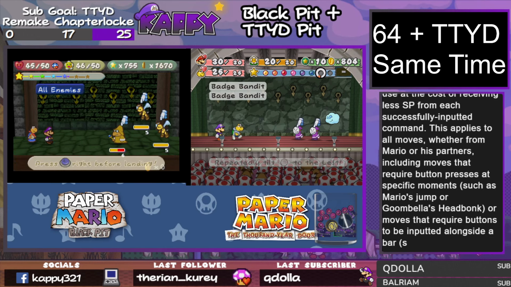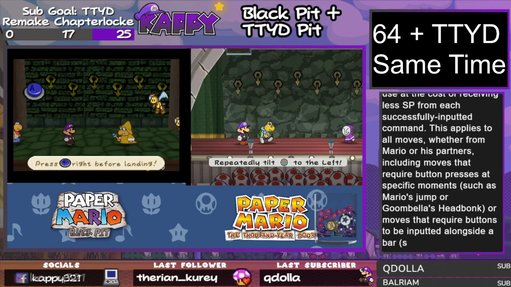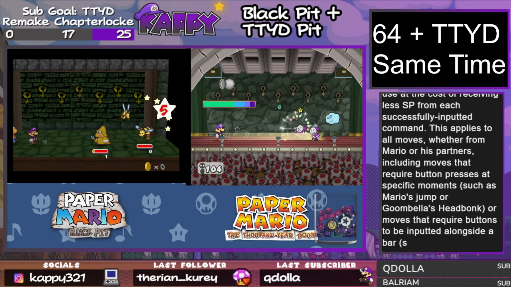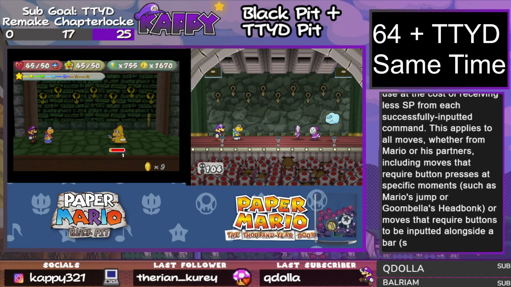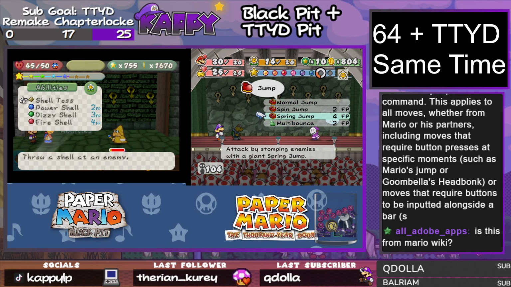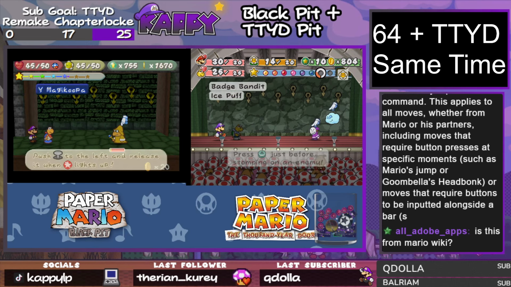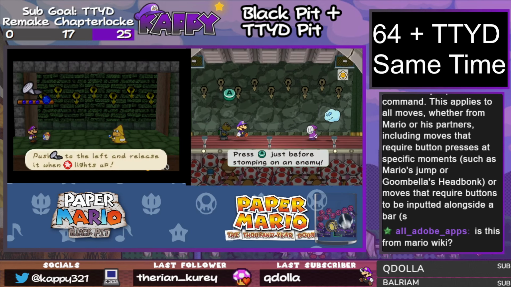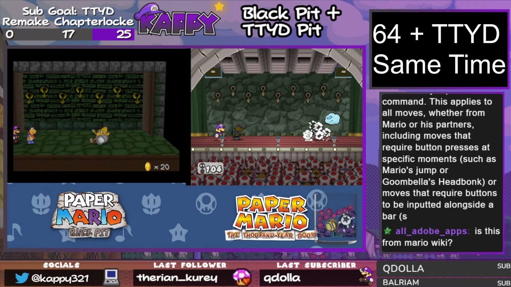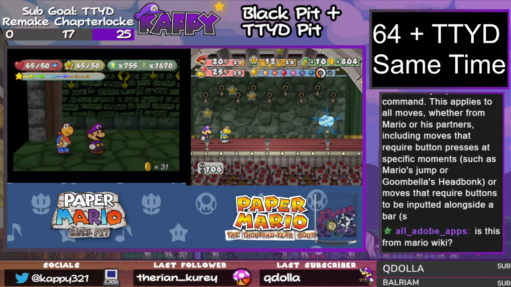Simplifier is a badge in Paper Mario, the Thousand-Year Door. It can be bought from the lovely House of Badges for 50 coins. If Mario equips the badge, all action commands are easier to use at the cost of receiving less SP from each successfully inputted command. This applies to all moves, whether from Mario or his partners, including moves that require button presses at specific moments, such as Mario's jump or Goombella's head bonk, or moves that require buttons to be inputted alongside a bar. S. Bro!